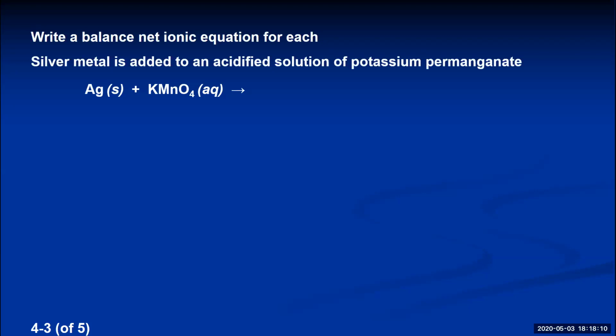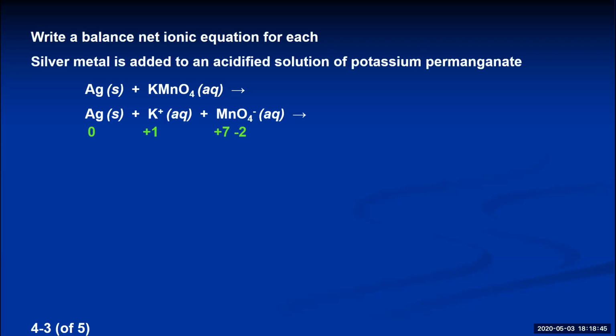So the silver would be written in its elemental state, Ag, but the potassium permanganate would be dissociated into a potassium ion and a permanganate ion. And if we calculate the oxidation numbers of all the elements on the reactant side, the permanganate has the manganese ion in its oxidation state of +7, and in an acidic solution, the manganese ion gets reduced down to +2. That's going to be our reduction. If that's the element being reduced, we have to find the only other element in the reaction that can have its oxidation state go up.